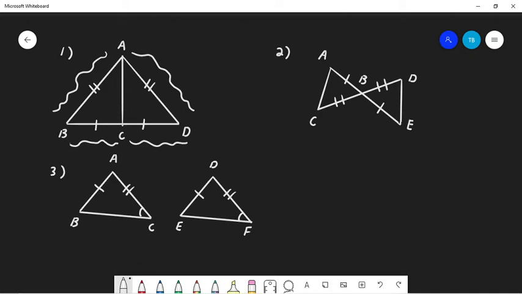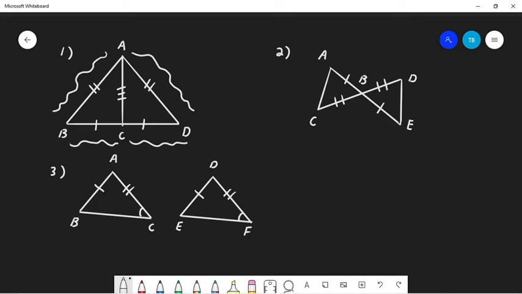So at first glance, it doesn't seem as if we have enough information to determine either by SSS or SAS that these triangles are congruent to each other. But if you look a little more closely, you'll notice that the third side of each of the two triangles is a shared side. It's this one in the middle right here. And I'll indicate it with the three dash marks. So since it's a shared side, and the shared side is equal to itself, we can prove that these two triangles are congruent because all three sides of one triangle are congruent to all three sides of the other triangle. So we can determine congruence here by the SSS postulate.